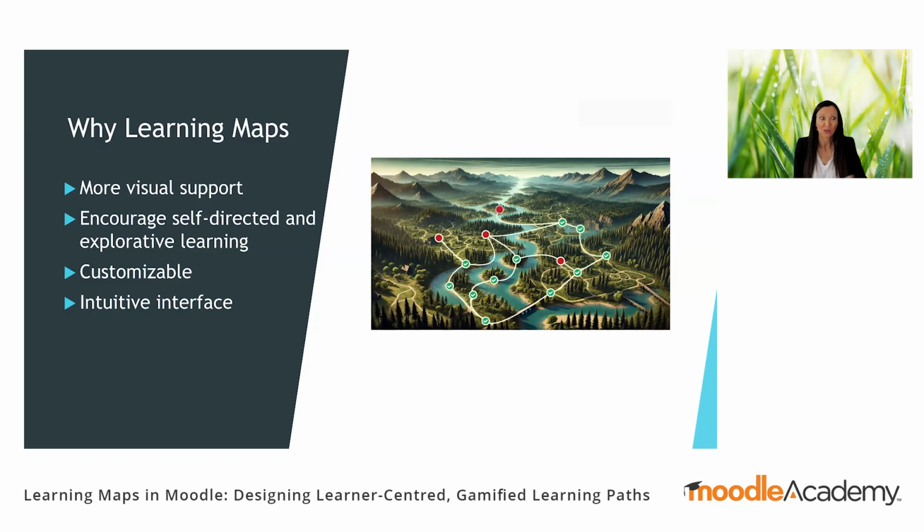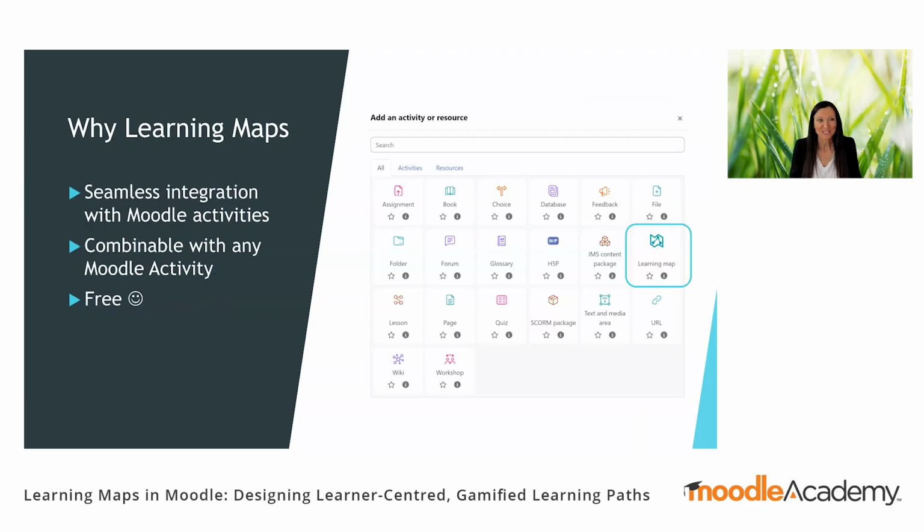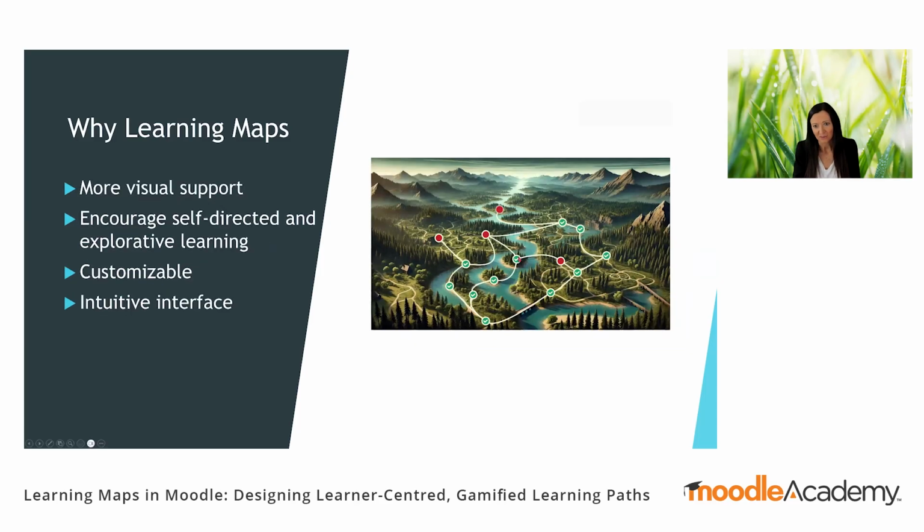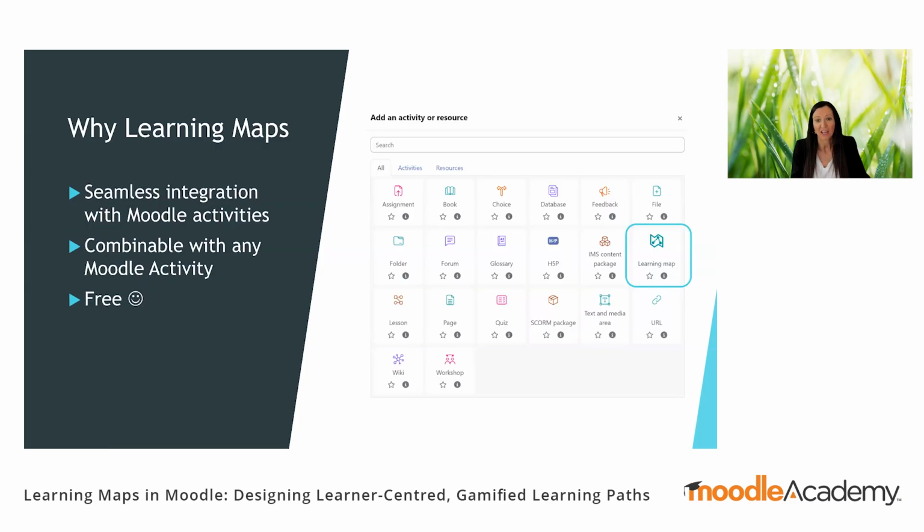And there are a few more reasons. Everything I'm saying, I'll of course explain in detail later on. There's also a seamless integration with Moodle activities. As you can see, it's an activity, you can pick it where you pick all the other activities, and it's combinable, because if you click on one of these green locations or red locations here, then you get into an activity, any activity or resource, anything that you can normally put into your course, you can also integrate in the learning map. And it's free of charge, which is good too.